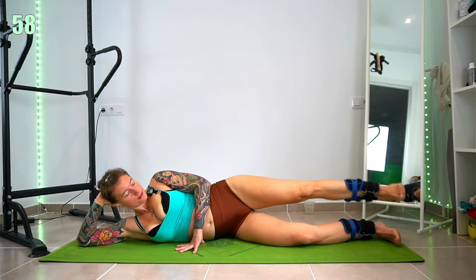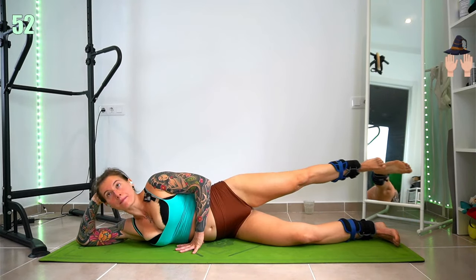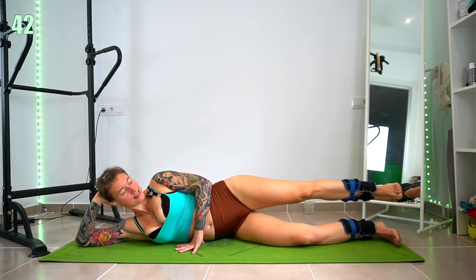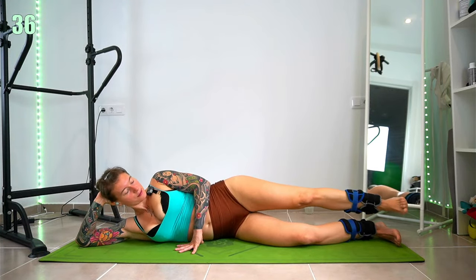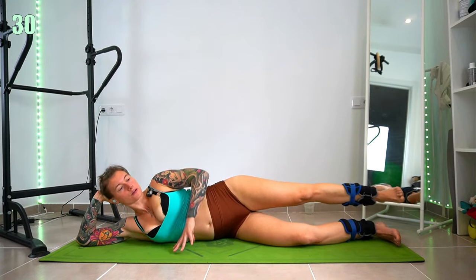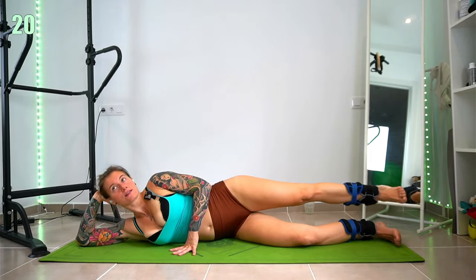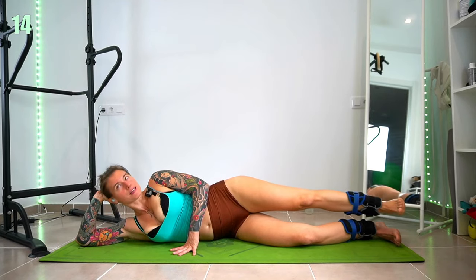And now, slightly to the back, right? Both your feet are parallel, and then you move the upper leg up, but a bit to the back. Up. There. And slightly back. You could be doing that perfectly with a band around your ankles or a band around your thighs as well. And if your upper body goes to the front a little bit to compensate, that's fine too. I know the burn might be bad now, but the next exercise is gonna be a bit easier. So keep pushing for 20 seconds and then you get a little bit of a relief.